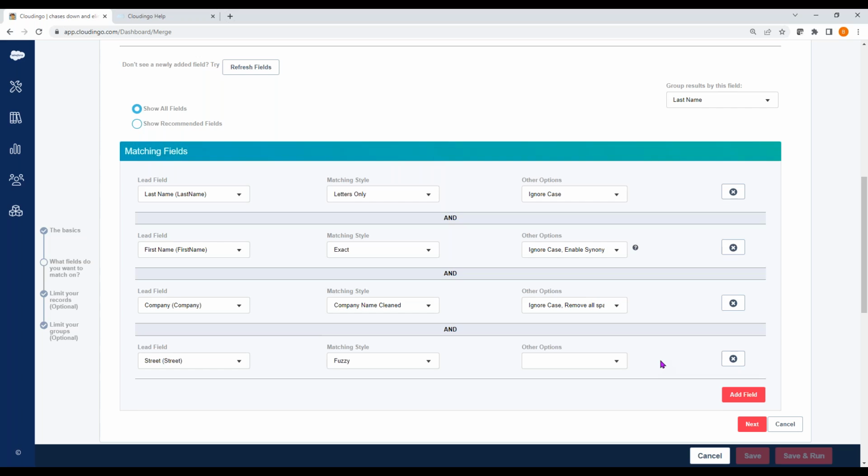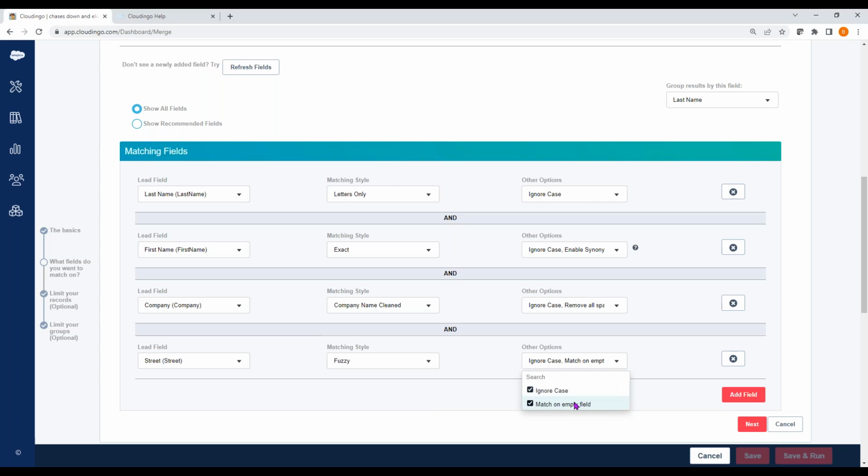And then street suffixes like avenue, boulevard, road, even the word street could be written out, but it could also be abbreviated for you. And we can find that as a match. And the last piece would be street names that are numbers. So for instance, 5th Street could be written as 5th or FIFTH. And the Cloudingo fuzzy algorithm, when you use it with streets, is specially designed to help you with those pieces of the address.